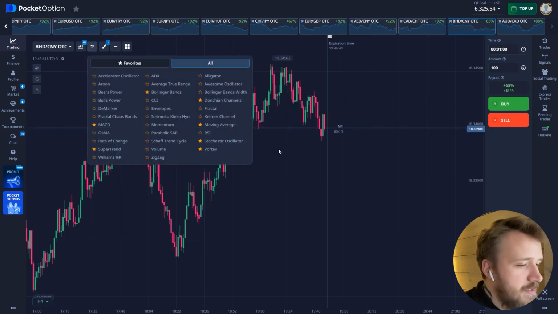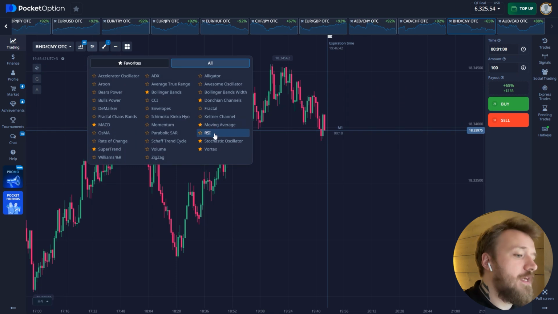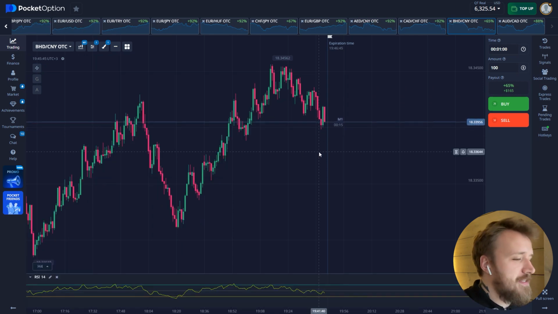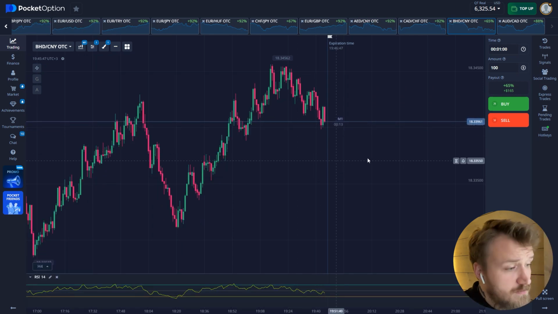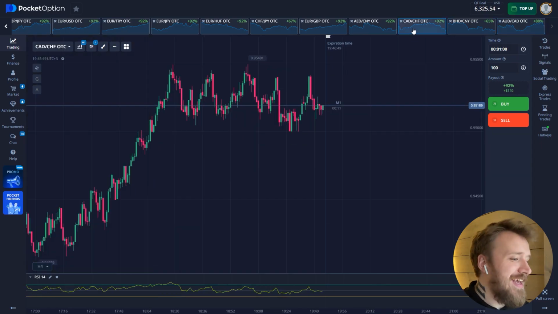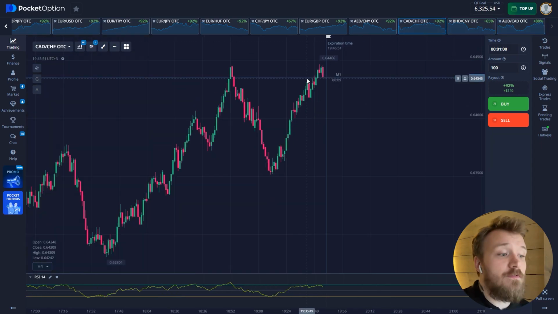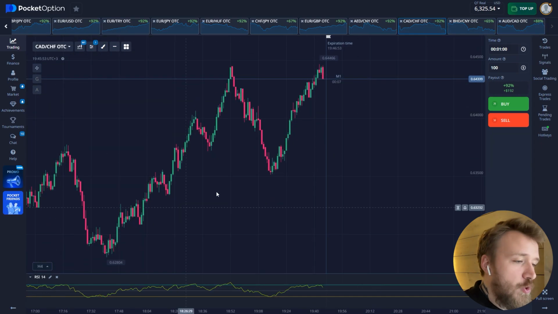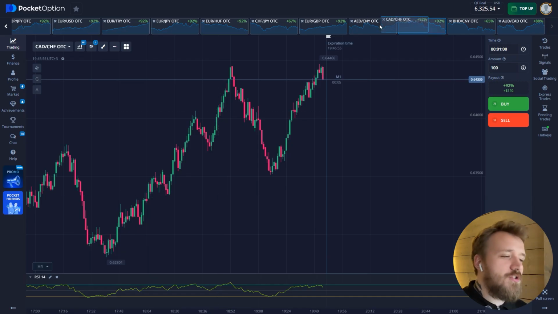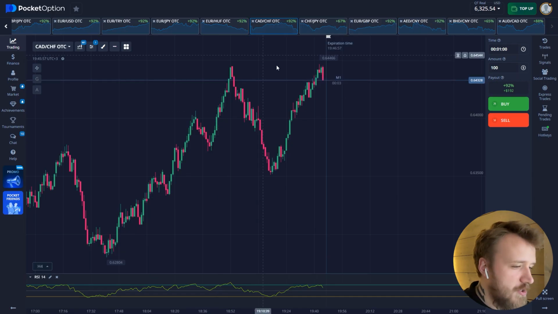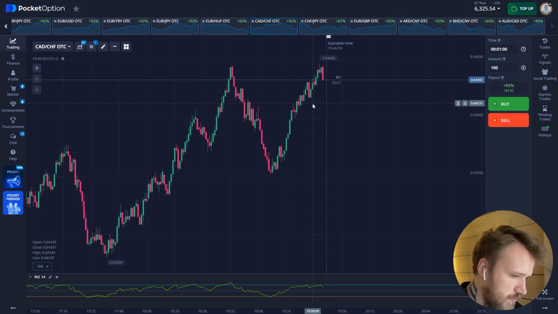Okay, let's set up the indicator. I wanted to work with the RSI today. Let's set it up right now. And of course, we'll use our support and resistance levels to identify reversal points. So the RSI indicator is just an auxiliary tool, but let's start with the Canadian dollar to Swiss franc.